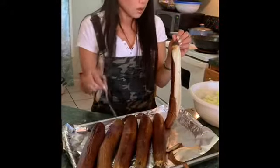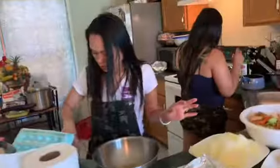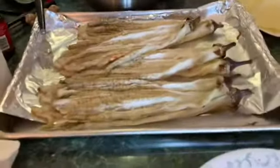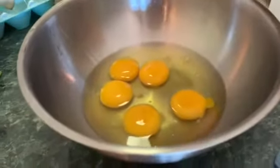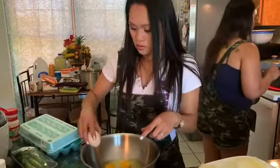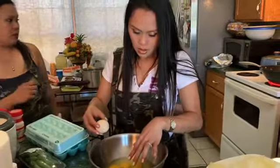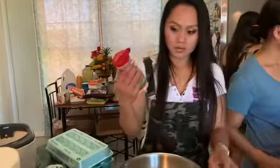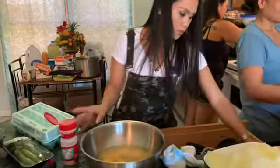I'm gonna make this a tortang talong, so should be good. Okay, copy. Breaking the eggs for the eggplants, and I think we need the eight. That's five. Six. How many eggs do I have to put in here? Eight. And yeah, that's eight. And then garlic powder.